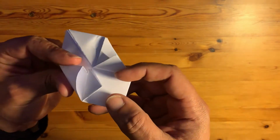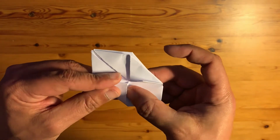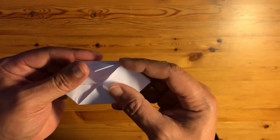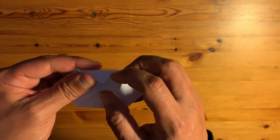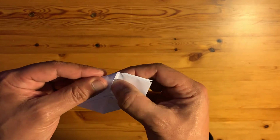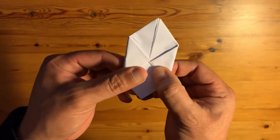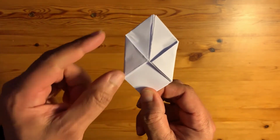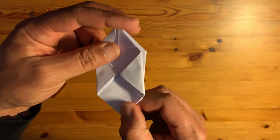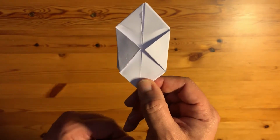And we're just going to post this little corner up into that pocket, like so. Just going to do the same with the other one. There we go, just folding it in. Okay, so now we're going to flip it over and do exactly the same on the other side.